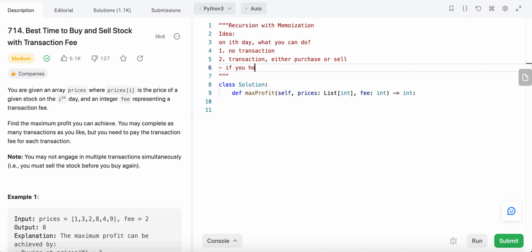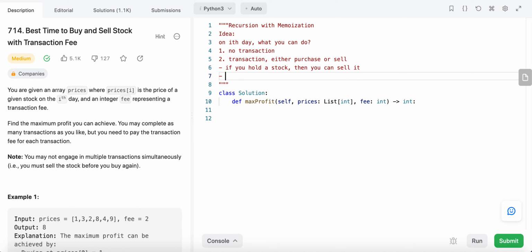Let's say if you hold a stock, then you can sell it. If you do not hold a stock, then you can purchase it. So you either buy a stock or sell a stock depending on whether or not you have a stock in hand at this moment.